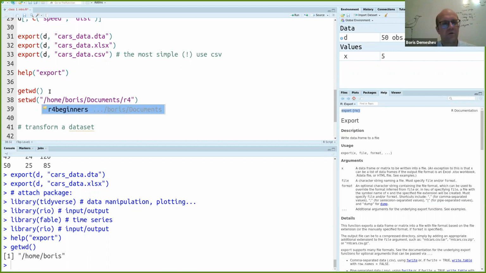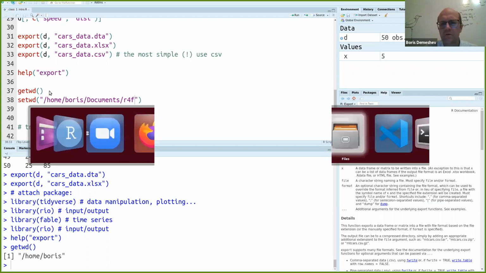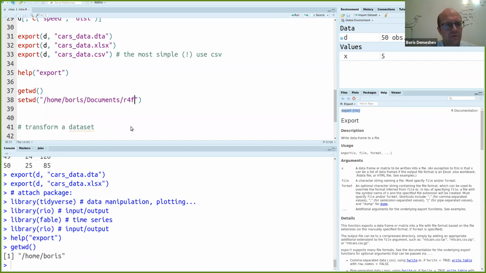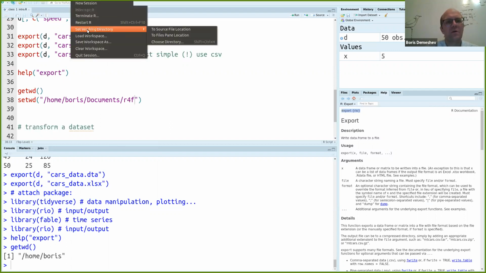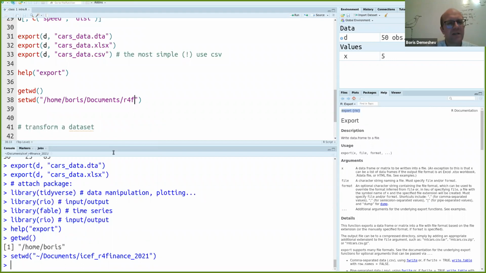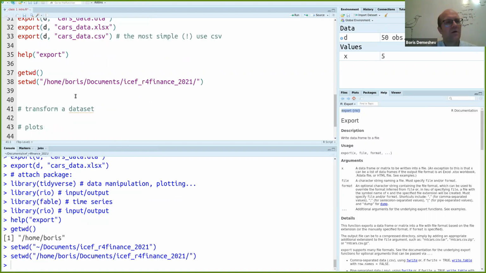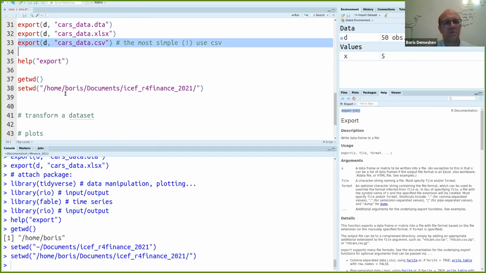It was R for finance. Where have I created R for finance? I don't remember. Session, Set Working Directory, To Source File Location. Yes, it's R for finance. Okay, and I may once again export the file.